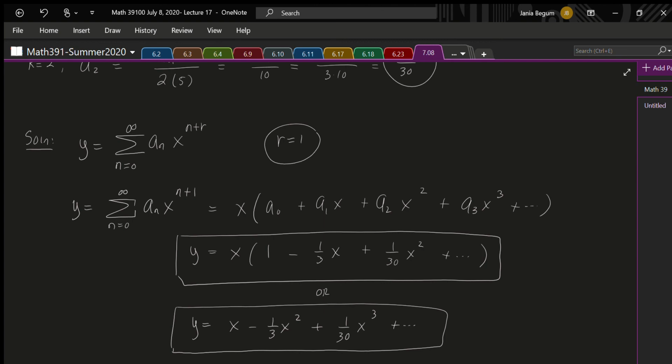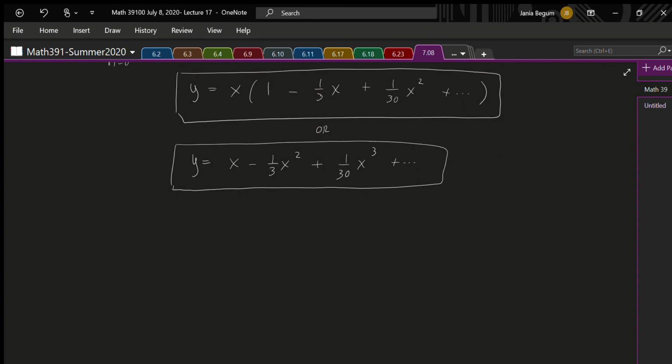Why do they multiply by x again? I'm sorry. Oh, because what I did was I factored this out. Oh, okay, I got it. So, okay, you got it. Should I write it down?